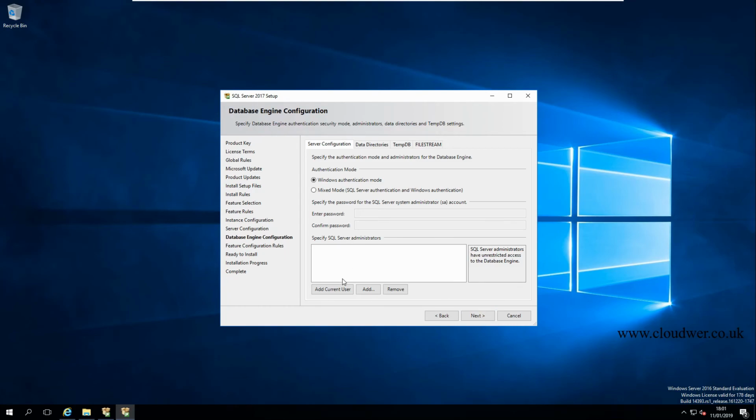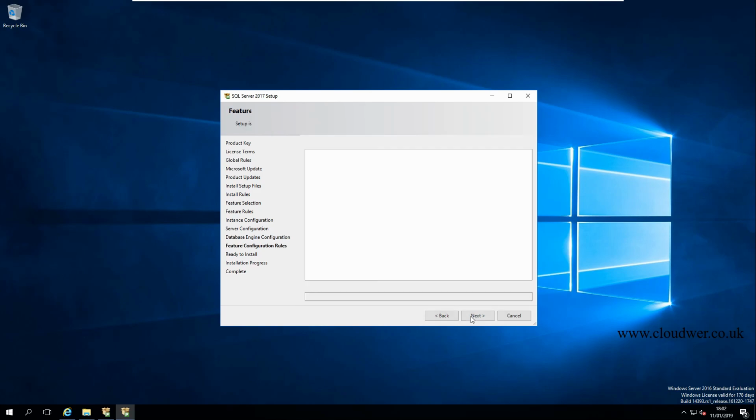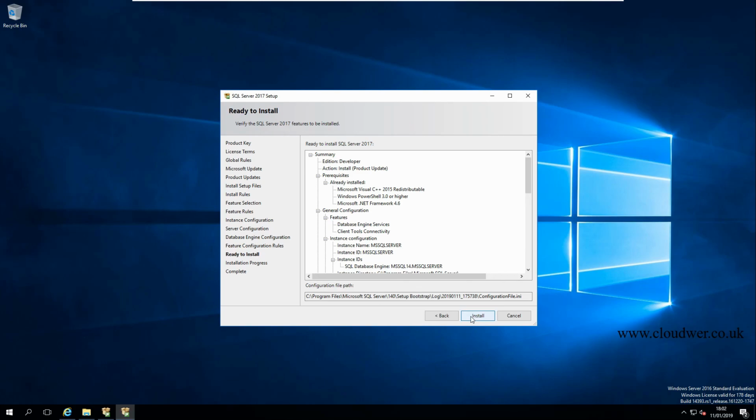On this screen press Add Current User, which will show as yourself. It took its time, but we got there in the end. Just leave it on Windows Authentication mode, and just make sure you click this Add Current User, and your screen should look a bit like this. And press Next, and press Install.